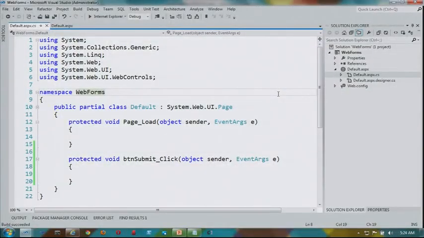So think about this as basically I'm writing a blog engine. And I want my users who are actually creating blog posts to be able to write HTML. Previously, I would have to turn it off for the whole site. That was kind of horrible. In newer versions, we allowed you to turn it off per page, right? So you could go into just the page that was create new blog post and say, hey, I don't want request validation. Go ahead and turn that off for this page.